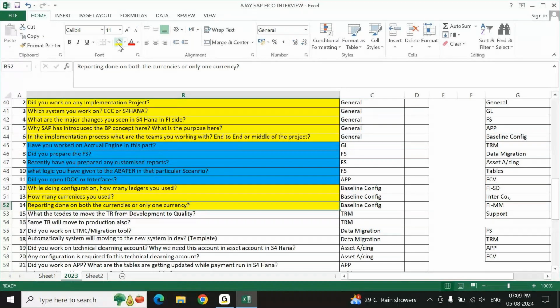Meaning, whatever we feel is correct, actually that may not be correct. You are correct from your perspective, but my expectation is different. If you are not able to meet my expectation, if your answer is not convincing enough for me, I am not okay. I feel that this candidate is aware of the thing, but only from the theoretical point of view. He or she is lacking practical knowledge, practical experience. Because of that, I am rejecting. In the feedback, people will clearly write, candidate has got good knowledge, but candidate does not have real-time experience. Or candidate is good at configuration, but he or she is lacking real-time knowledge or real-time experience. Practical knowledge, practical experience is missing. As a result, candidate is rejected.